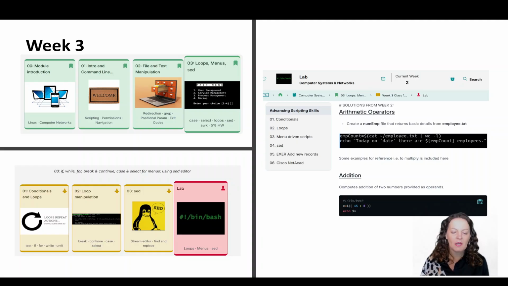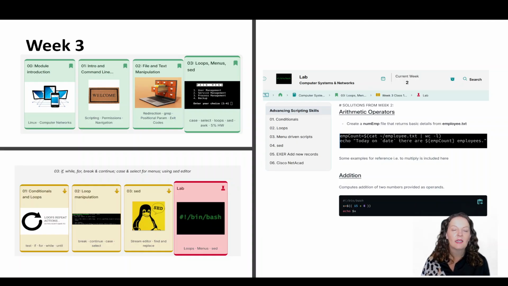So you'll see the first part of this week's lab is your conditions and loops, all familiar to you at this stage from your programming experience, and you've got loop manipulation, so using some of the features inside loops to get away from the defaults. So you can use break, you can use continue, you have case and select, and being able to create menus for the user to select options from.